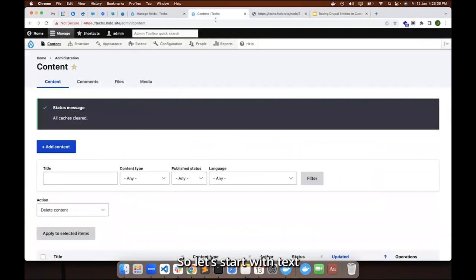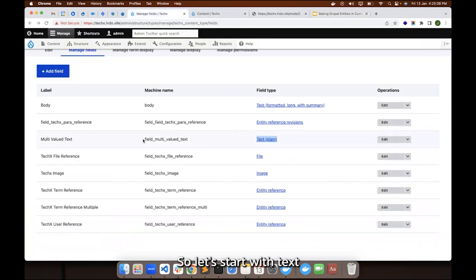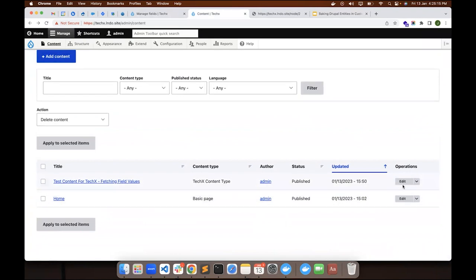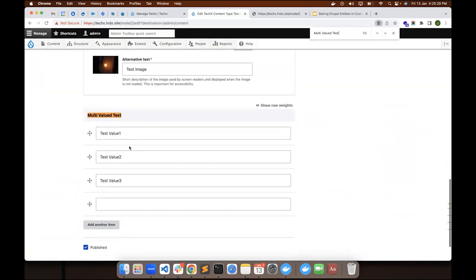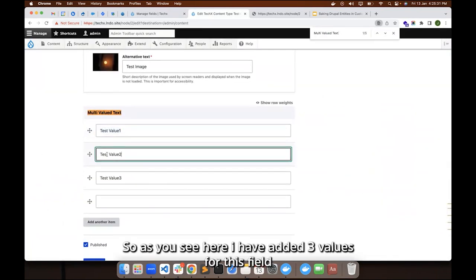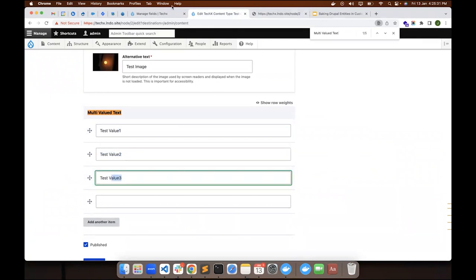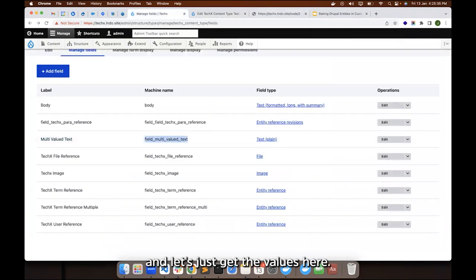So let's start with the text field first. As you can see, I have added three values for this field, and let's just get the values here.